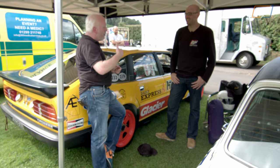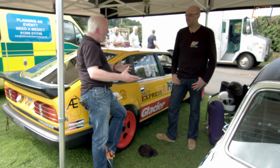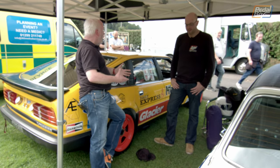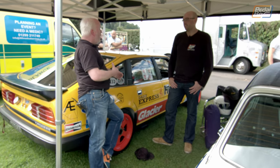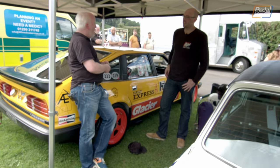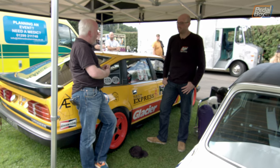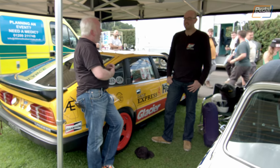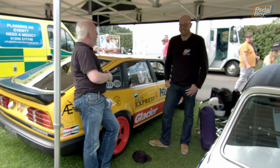It then got shelved and stripped of its running gear. The shell was then used as a spare, just in case. Luckily, it was never used again. It was never pranged, never cut up, never just mothballed, basically. You're absolutely spot on. It then disappeared off into Europe as a show car. Right. Around all the Rover dealers.